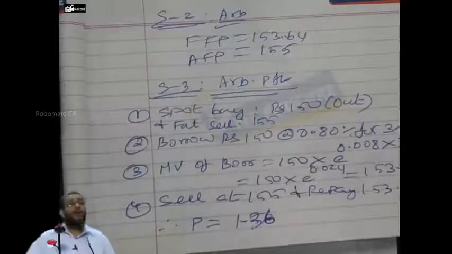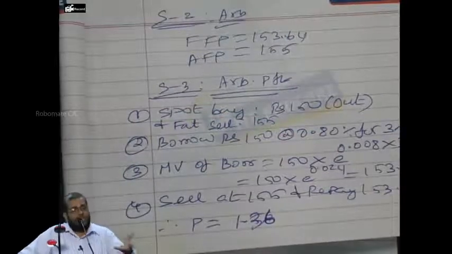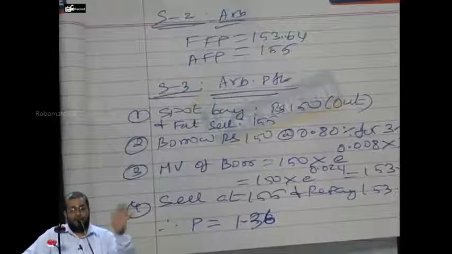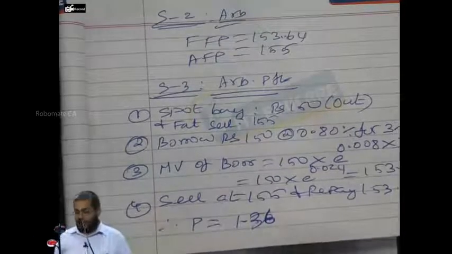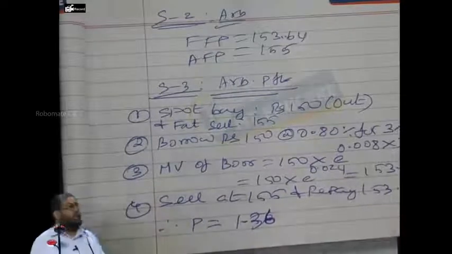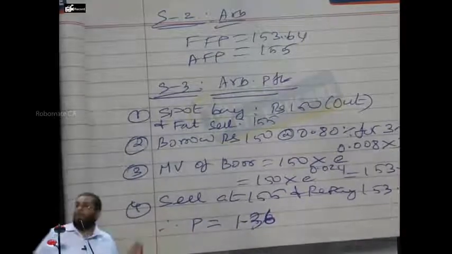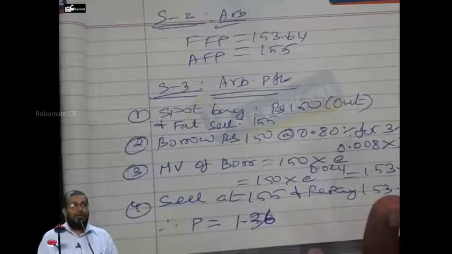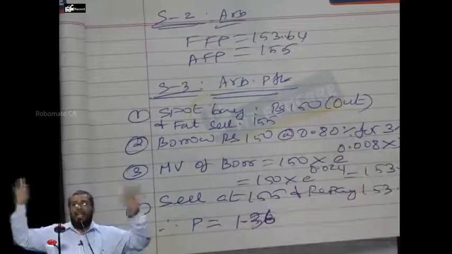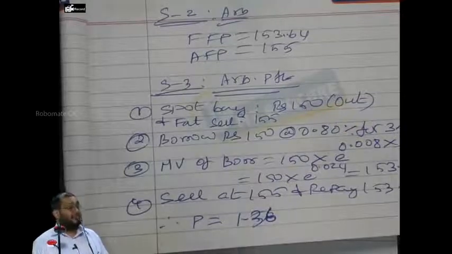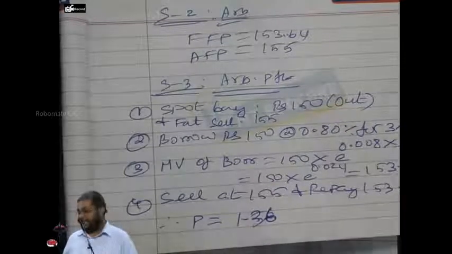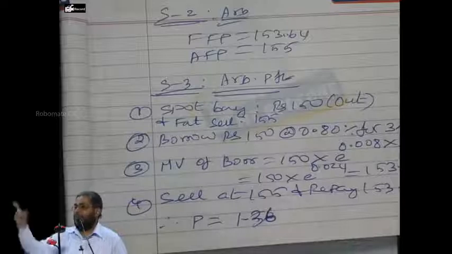Yes or no? No. In today's world, most stock futures are settled through cash settlement, not delivery. They only book profit or loss. Nobody will be giving me 155. They only book the profit and loss to my margin account. Nobody says give me 145, take my share. Nobody takes delivery. The contract is settled otherwise than by delivery. In that case, can I get this 1.36 profit is the question.